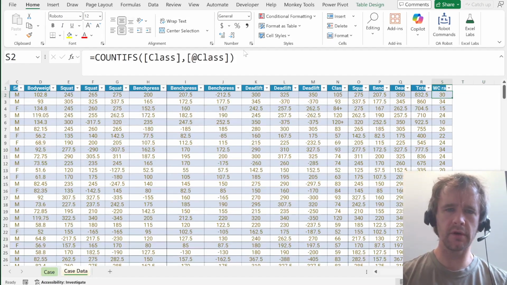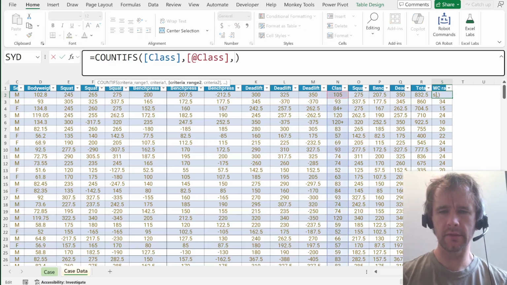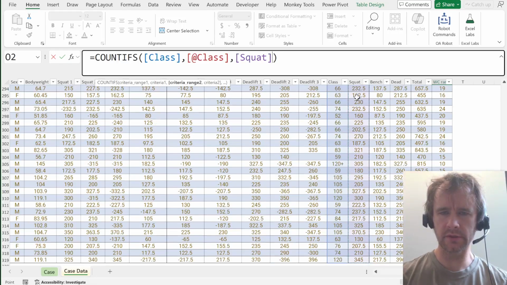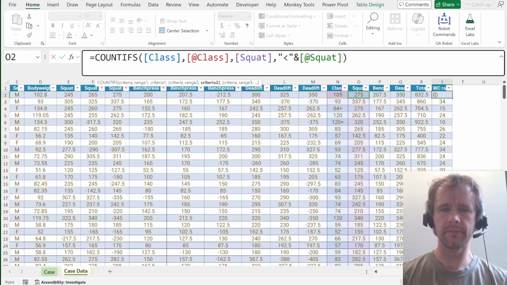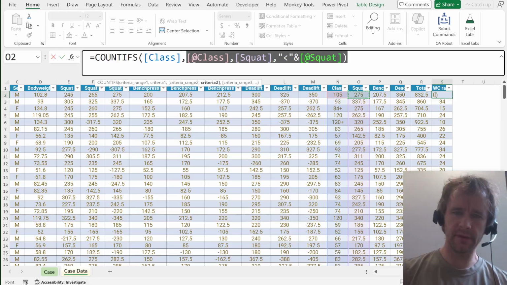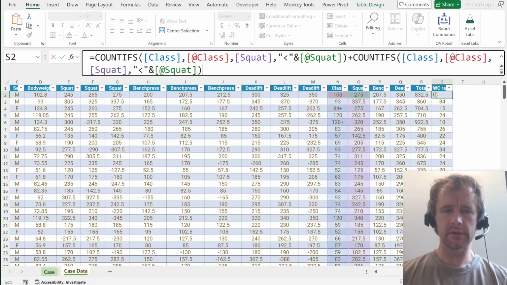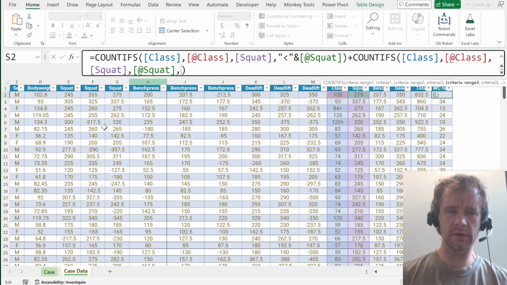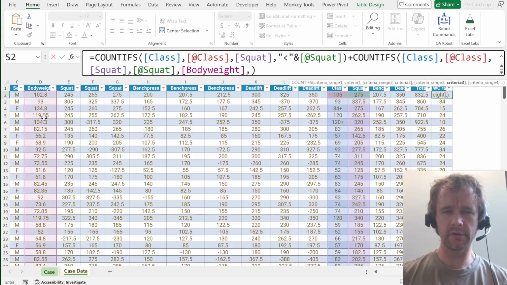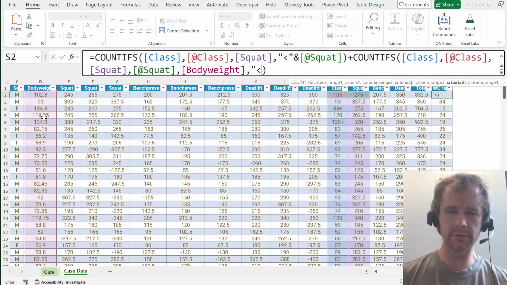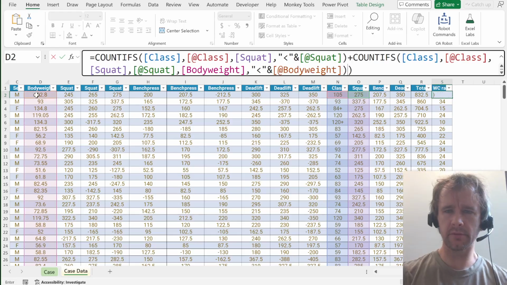All right, so then I want to count how many are in the class and their squat is less than this person's squat. So that's how many people strictly beat them, and then I want to know how many people tied with them on weight, but also had a lower body weight. So that's where that is equal, and body weight is less than, no, the lowest body weight wins. Just do this for a second. I'll check. That'll help me get straight.